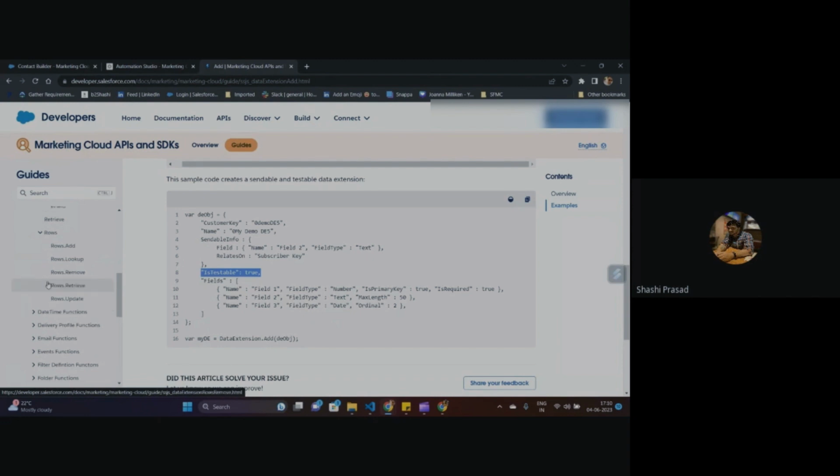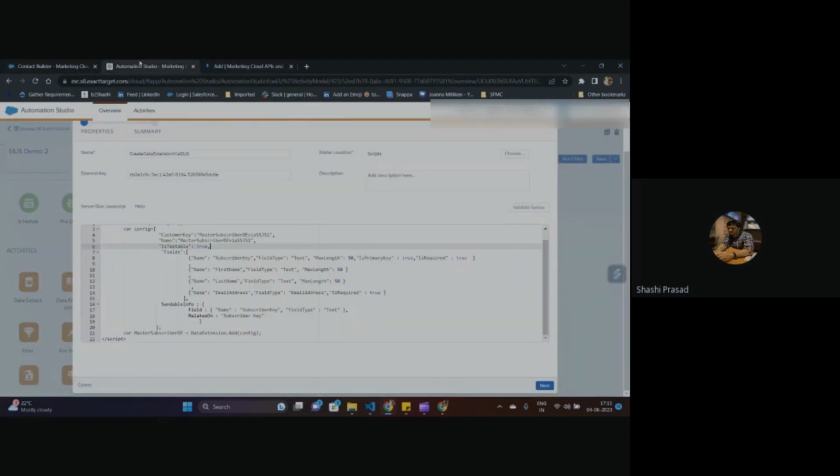Does this allow or not? I'm not sure. We don't have update. But from the WS proxy, we can update the items. But anyway, I want to try with an update. Oh, let's do one thing. Let's make it 2 first, and we'll come back to 1 and see whether this can be updated or not.